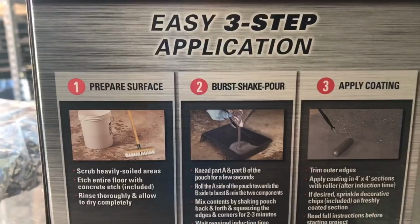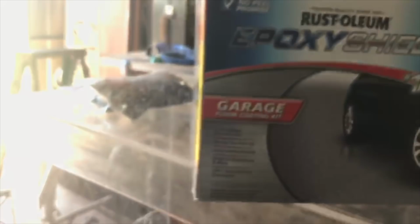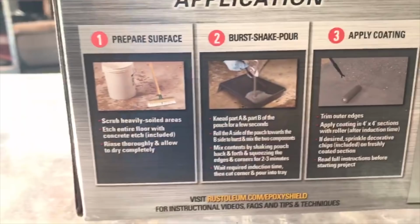Burst, shake, and pour, baby. Gotta use the gray garage coating. It'll look real neat. It's going to look just like that, you guys. You buy this at Home Depot if you want to do this for your garage too. It's like $100. It's not bad. And then apply the coating. Just gotta follow the steps and do it just like how it says.